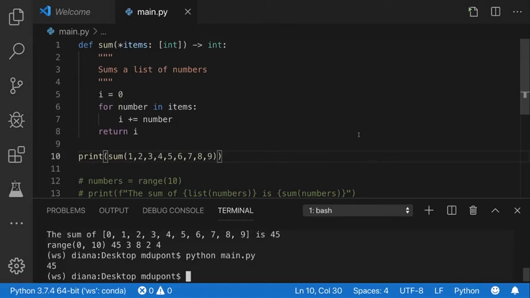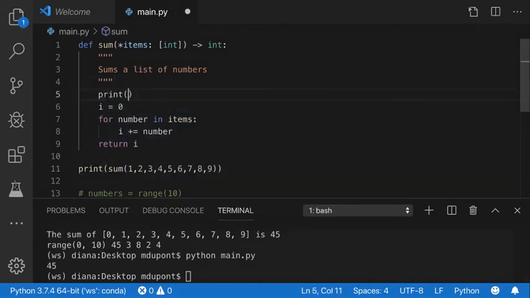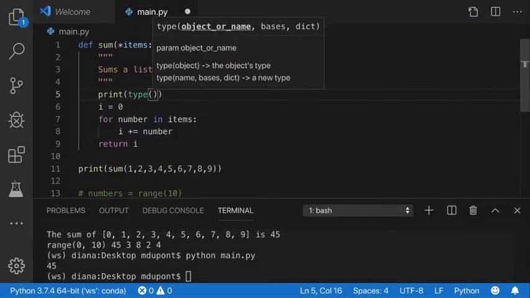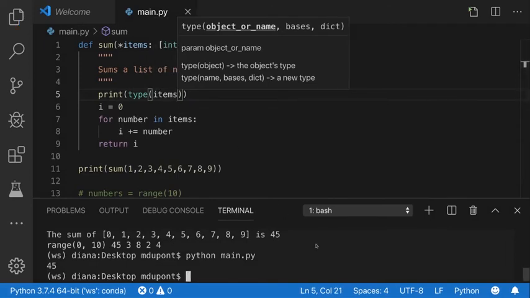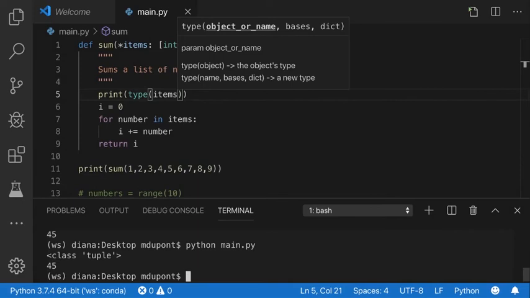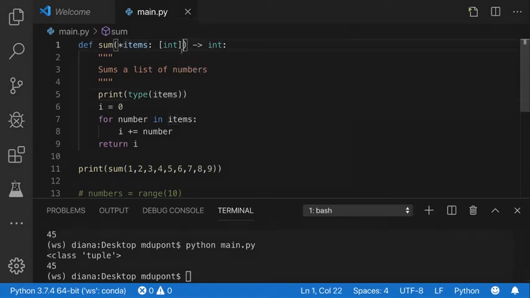So star always returns a list? Always converts it to a list? Yeah, star will always convert it to either a list or a tuple. I'm not entirely sure. We can actually just run it. We can do print type, I think I called it items. Does the star have a specific name? It's a tuple. No, not particularly. So that's like the same thing as the splat operator in other languages, right? Yeah.